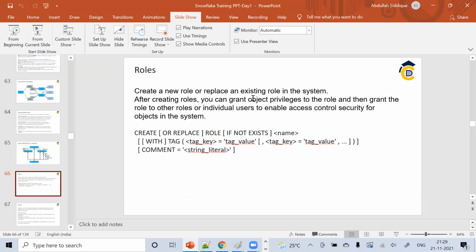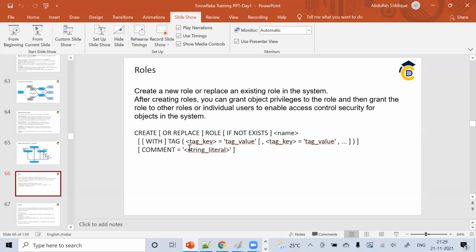After creating roles, you can grant object privileges to the role and then grant the role to other roles or individual users to enable access control security for objects in the system. Okay. So you can create a role and then after creating, you can give certain grants to it or privileges, object privileges, and then in turn, you can assign that role to some other role or to individual users also.